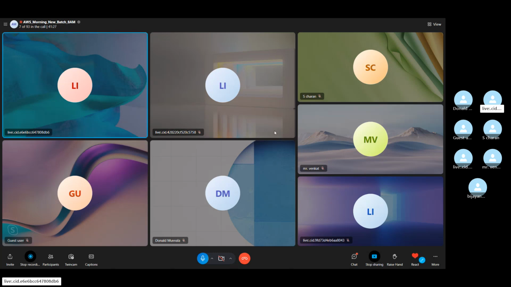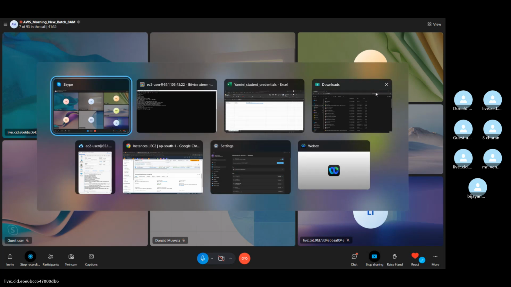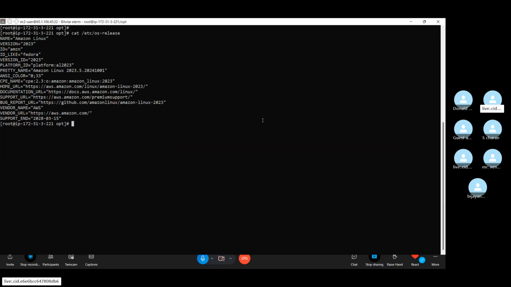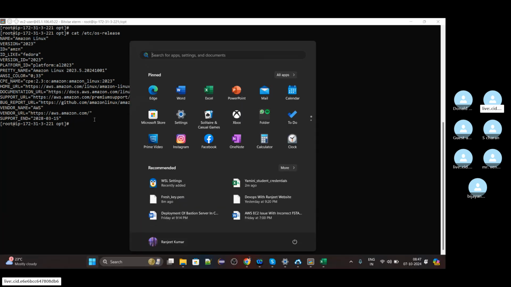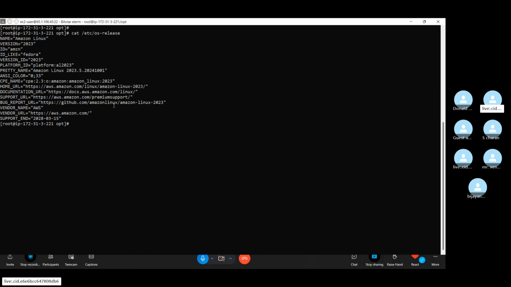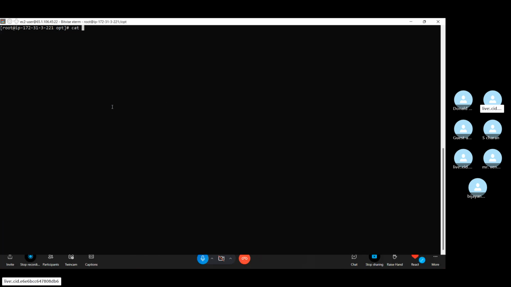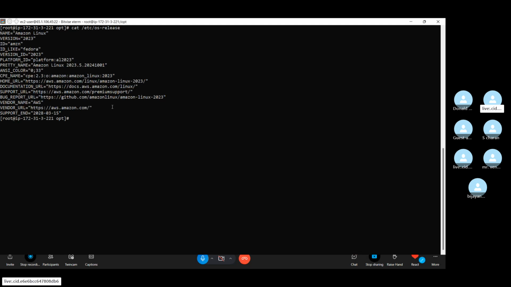Okay, just see over here for a while, everyone. First, let's take this scenario where we have configured one AWS EC2 instance, t2.micro. Everyone here on the screen, t2.micro. First thing, if you see over here, I clear and type this command, cat /etc/os-release. Just read it clearly: it mentions the details of the operating system.